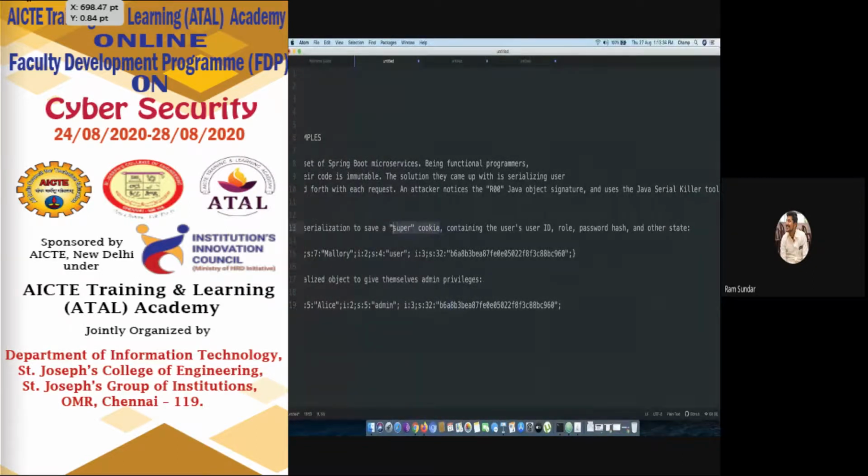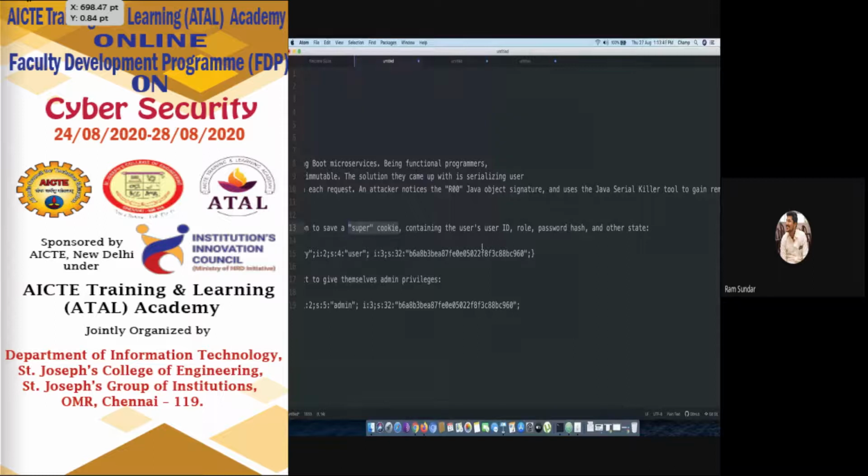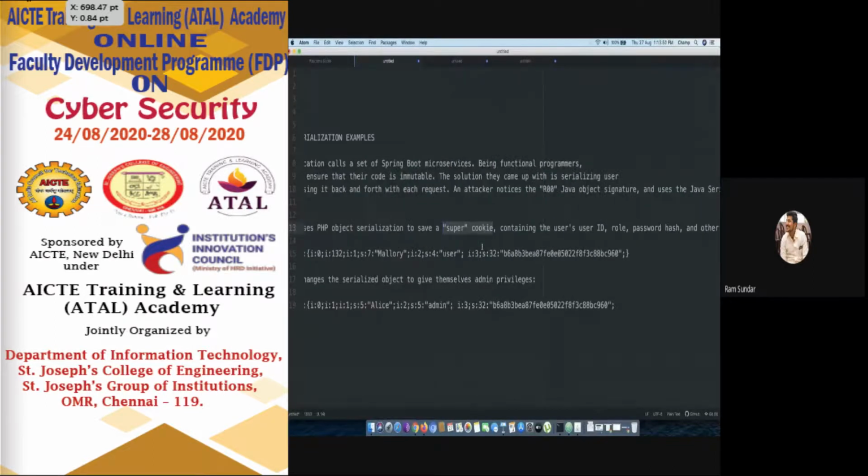That means this PHP-based website is saving a super cookie, where super cookie is the name. The cookie contains the user ID, role, password hash and other state. That means in that cookie you'll get your username, password hash and role. This is a major thing. Role means what kind of role, user or admin.